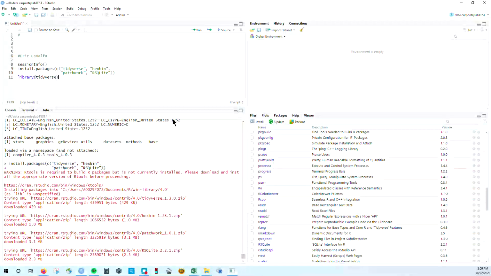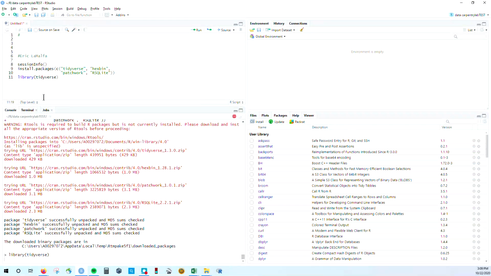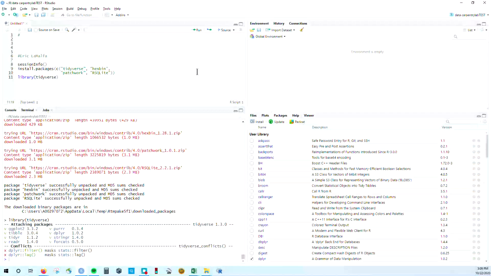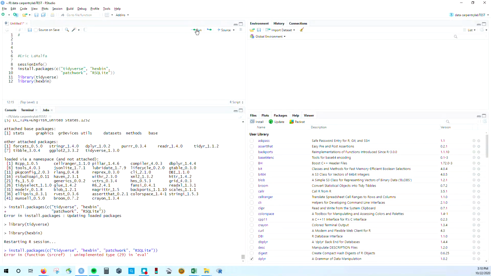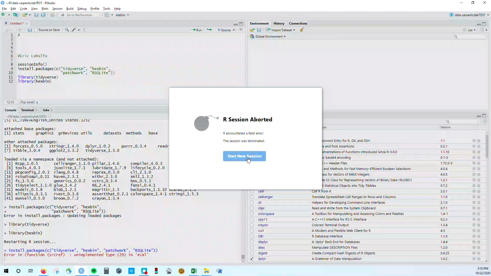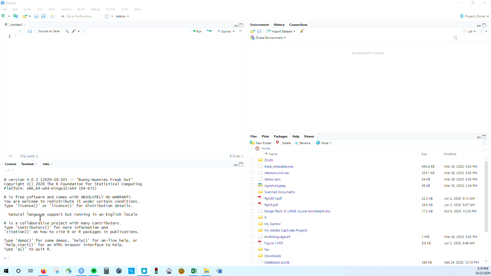And so basically this is turning on tidyverse now. So I'll do the same thing for hexbin, patchwork, RSQLite, I'll just type in library and the name of the package. Control Shift Enter is the same as hitting run up here in the top. Oh, frozen. All right, so once you've got that, you should be ready for class on Thursday.